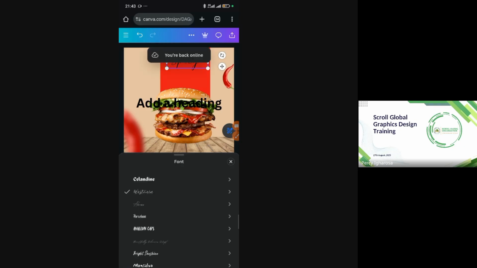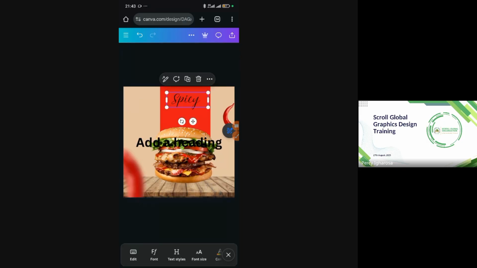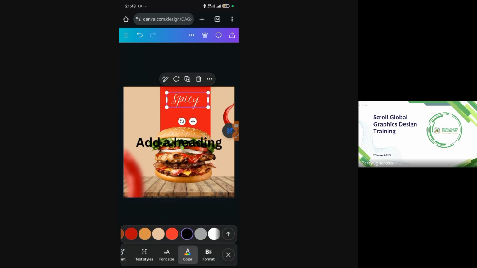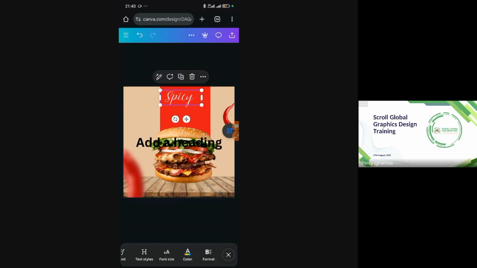All right, then go ahead to color, tap on color, then change the color to white. So it's going to stand here just like so. Let me reduce the size. So it will stand here just like so.